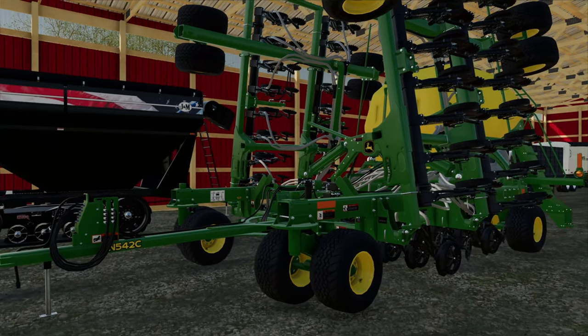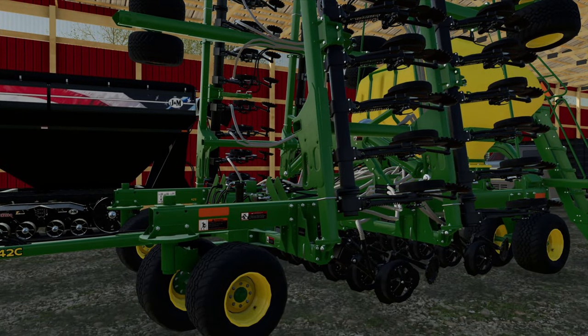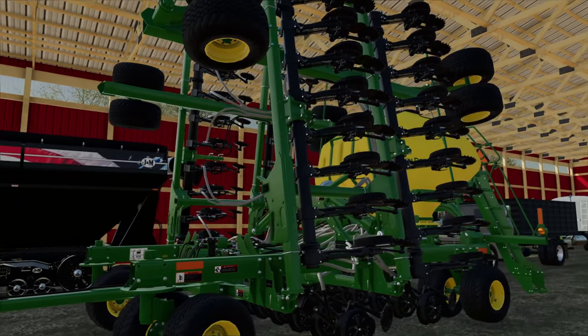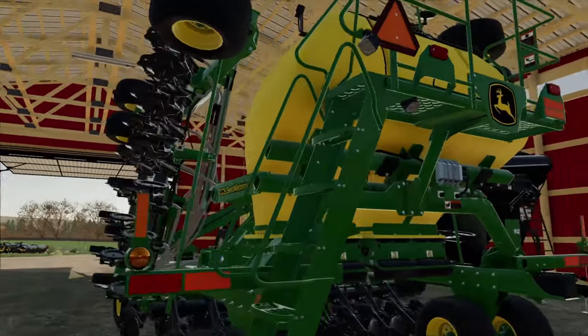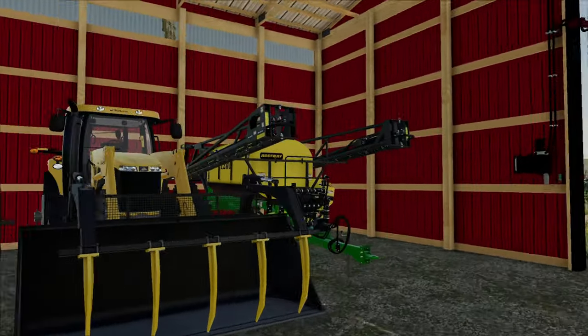So here's our seed drill for planting our beans and grains. So this is an N542C. I don't know why that was so difficult to get out. It's a 12 meter air drill, pretty much. So we'll move on to this side.